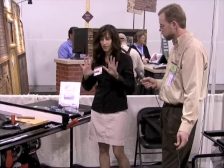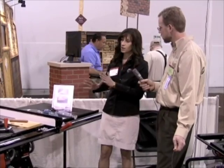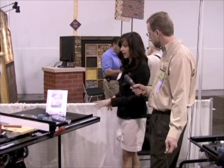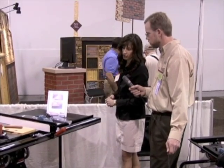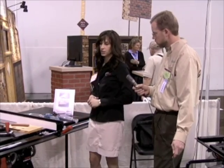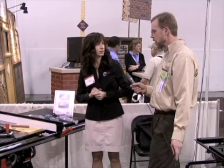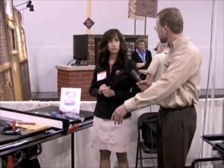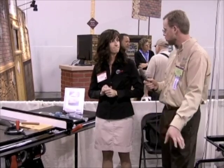So you get to keep your fingers, which is great, but the bonus behind the price point we were talking about: as you see it set up here, fully loaded with the mobile base, you're talking about $2,100. And that's a pedal activated mobile base, so real easy to engage and disengage if you need to move the saw around the shop.